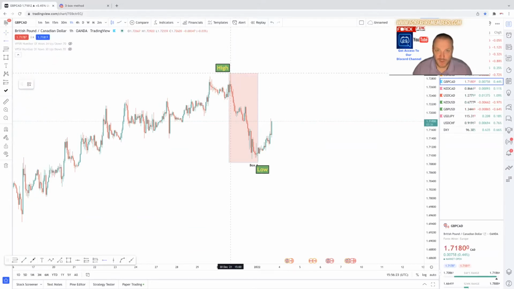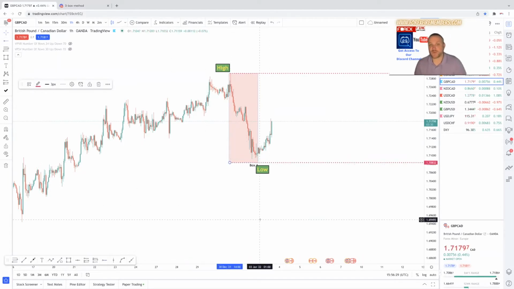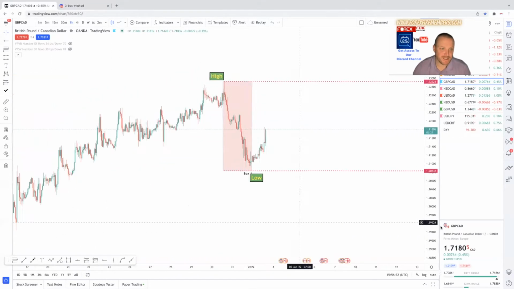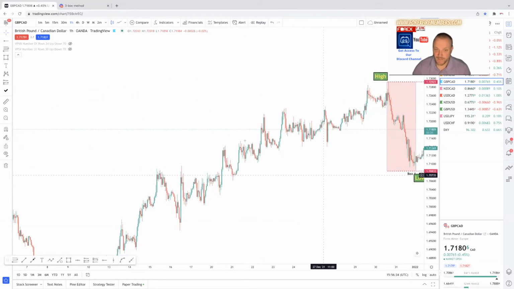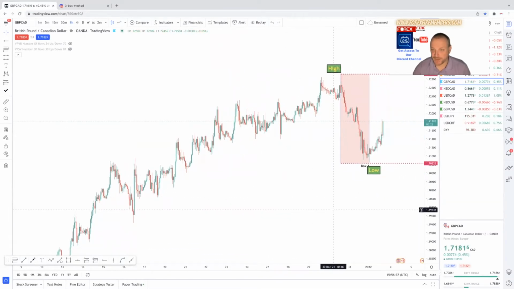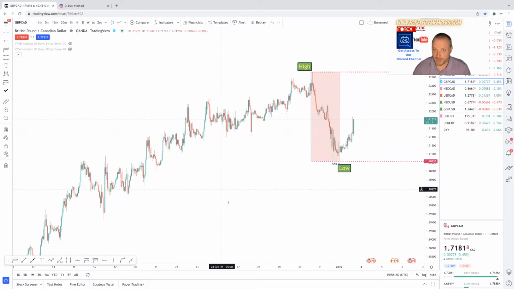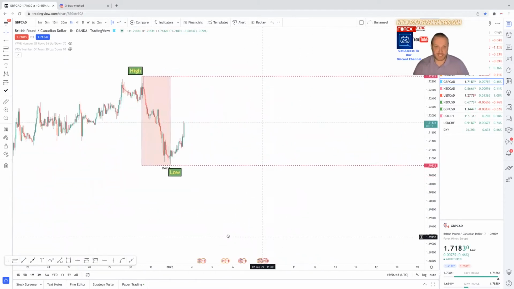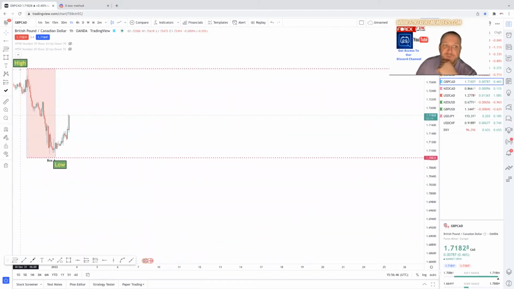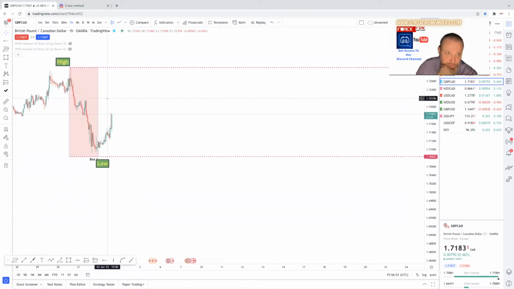Now when you have box 1 laid out, to get the range on what we're working between, you can simply go horizontal ray, horizontal ray. Now this is where we're working in. Forget all of this. These come into play later on in the trade if we do get an entry, and that'll become part 2. But for now, this is what we're working with. We've got a high, we've got a low, we've got a range that is technically on a downtrend. We are now coming back up to take liquidity on these areas here. So this is where we're heading to take liquidity back.